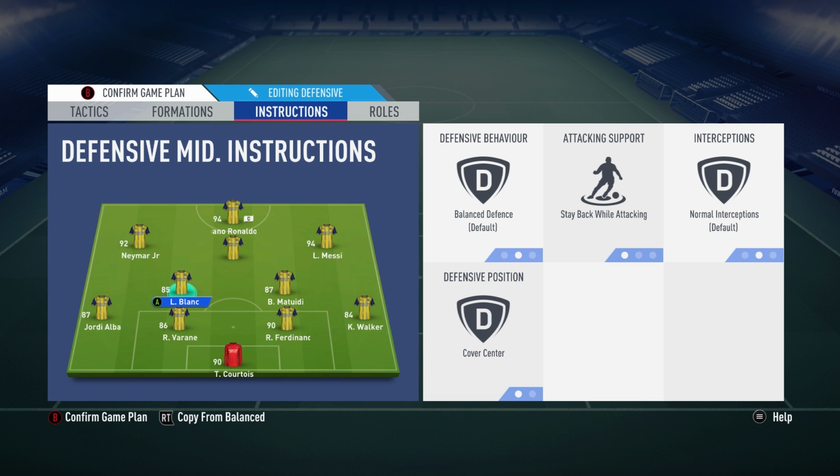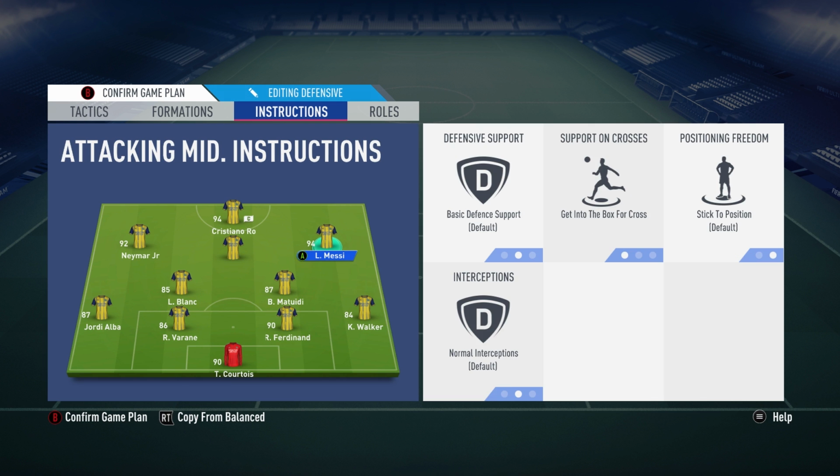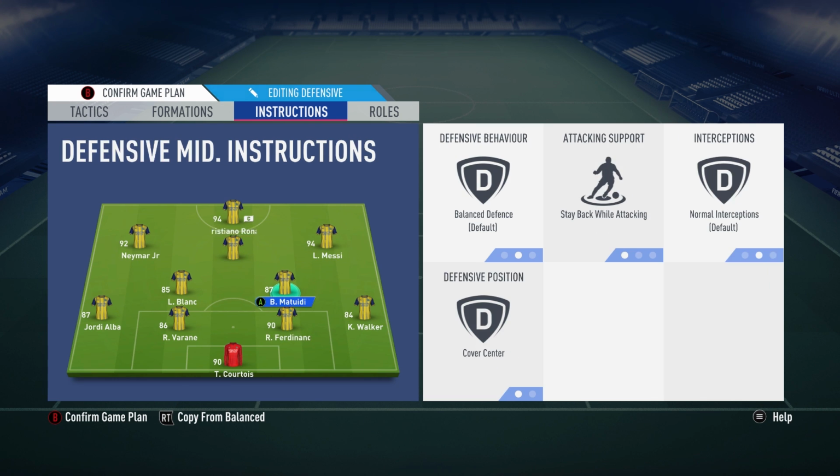Now my CDMs, I just have them to stay back while attacking. But the key thing you have to notice, the defensive positioning is cover center. If you cover wing, let's say I'm defending and I want my attacking midfielders to come back and support the defense, they're already going to be supporting it on the wings because they're quite wide already.